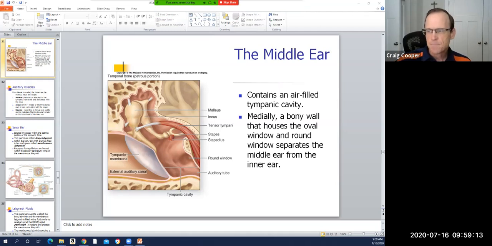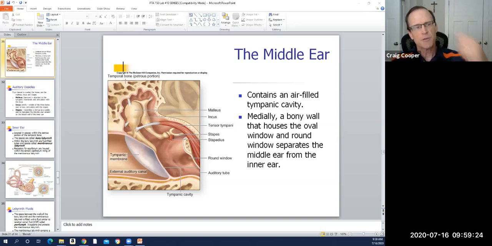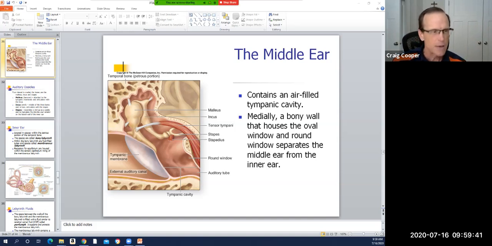It doesn't have a flap that lets the sound waves out, but it is a membrane too. So they're both membranes. If I push in on the oval window, then the round window ultimately is going to push out to release some of that pressure. Otherwise, as more sounds come in, it would just keep rattling around in the cochlea and would make it really hard to interpret the current sound that I'm hearing. So the round window is key for dissipating sound waves so that we can receive more sound waves coming in to the oval window and make sense of what we're hearing. Both of those structures are pretty important.